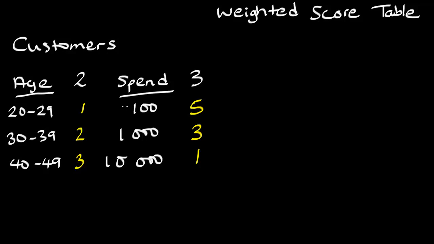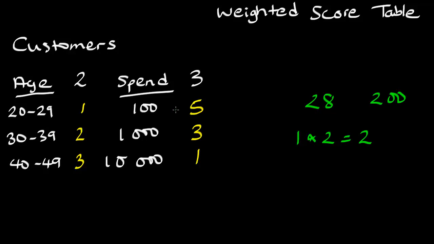All we now need to do to work out the score, for example, for a customer: if customer 1 is 28 years old and he spent 200 euros, then we can work out his score. What we would need to do is first look up which age group. He's in the group 20 to 29, so we give him a score of 1 for age. We then multiply that by the weighting for age itself, which will give us a score of 2 for age.